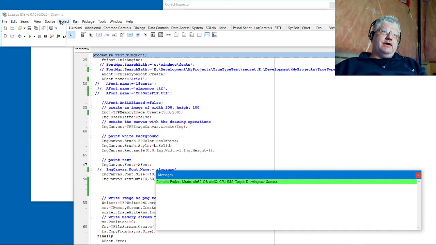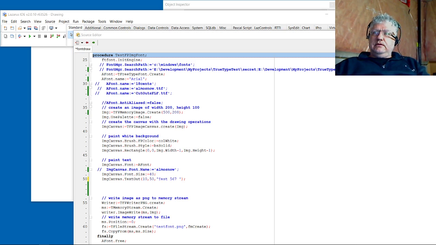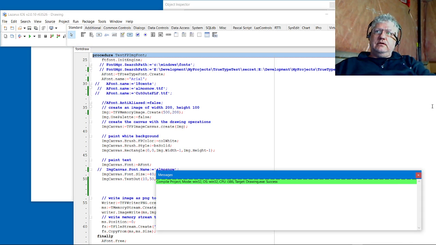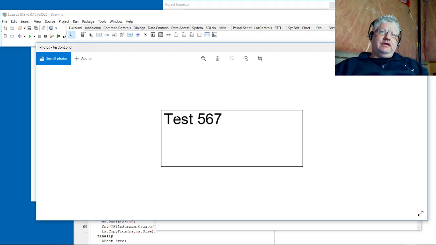So again, compiling from Lazarus 64-bit using the 32-bit compiler output option, and this time it works. So let's just change that. All right. And so again, everything works.